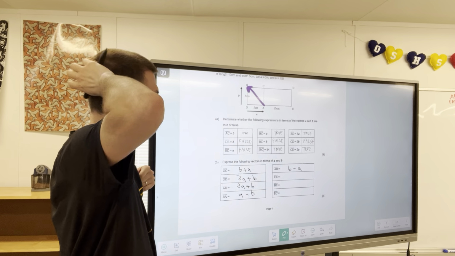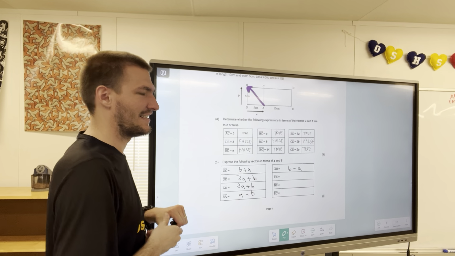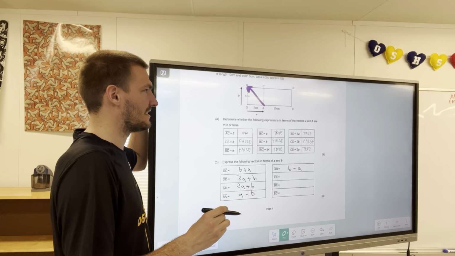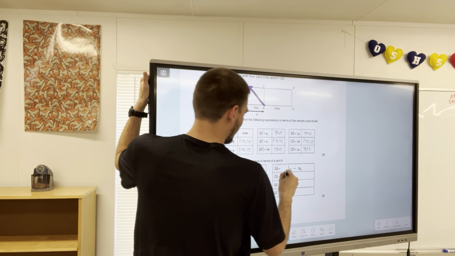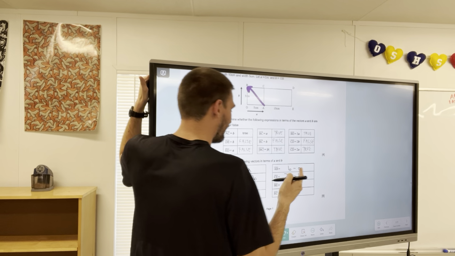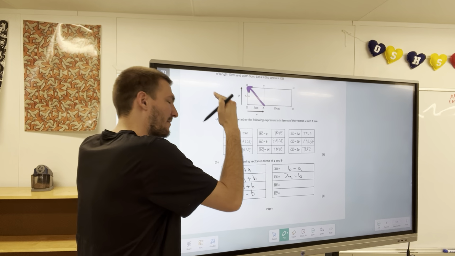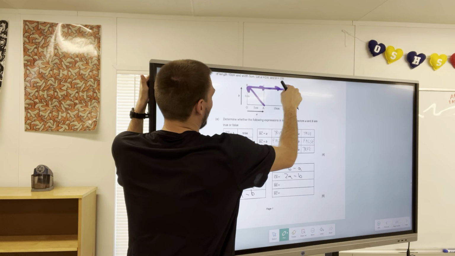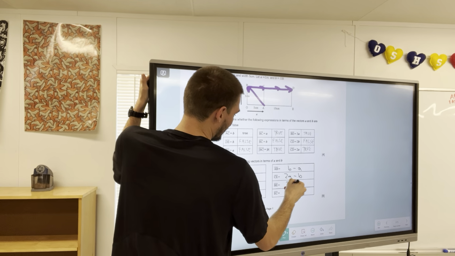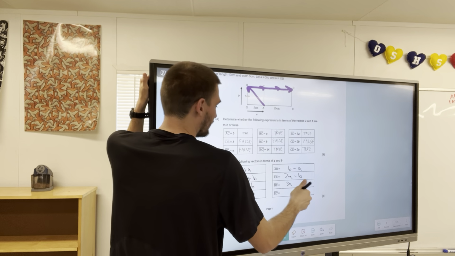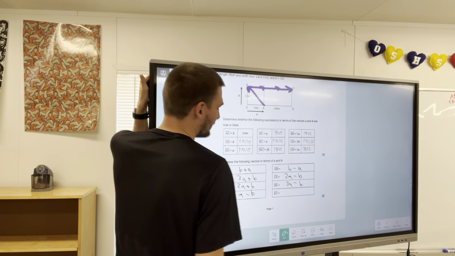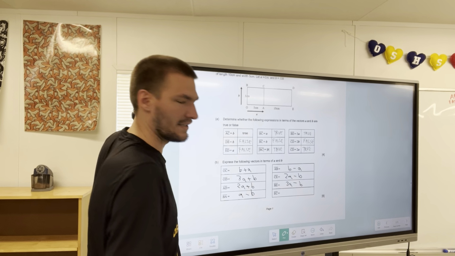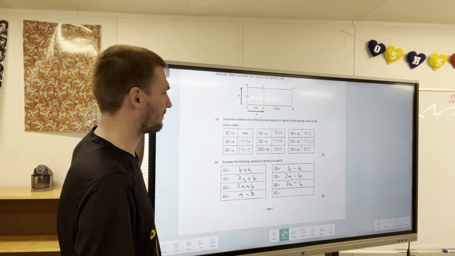Anybody else? I know Luke and Jackie, you guys look like you've seen this all before. Do you guys got vector CE, how we can get from C to E? 2a minus b. Excellent. Again, very repetitive. To get from B to E, this could be 3 A's, and then down minus B. That's not too bad. Like last night, I gave you a head start, and it didn't take us very long to get there.